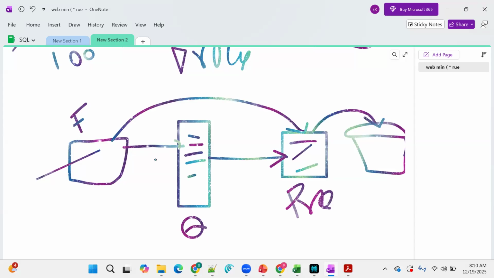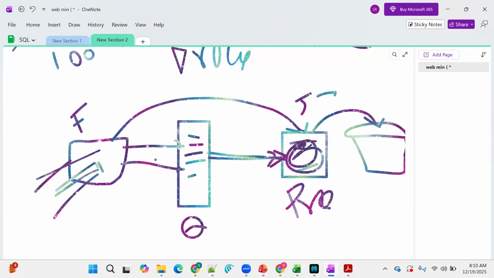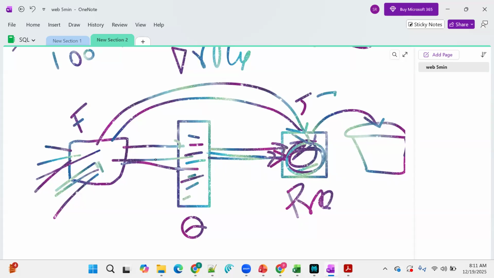Let's assume the first image came, it sent a message, and this pulled that message and is processing. It takes 5 minutes. Meanwhile, hundreds of images come. Now it will simply send 100 messages over here. The messages will still sit over here. Nothing will happen. When the processing is available, it will take the next message, read it, take the second image, process it and load it to the S3 bucket. Even though the throughput of one system is 100 and the throughput of the other is very low, both are connected using an intermediate connection.